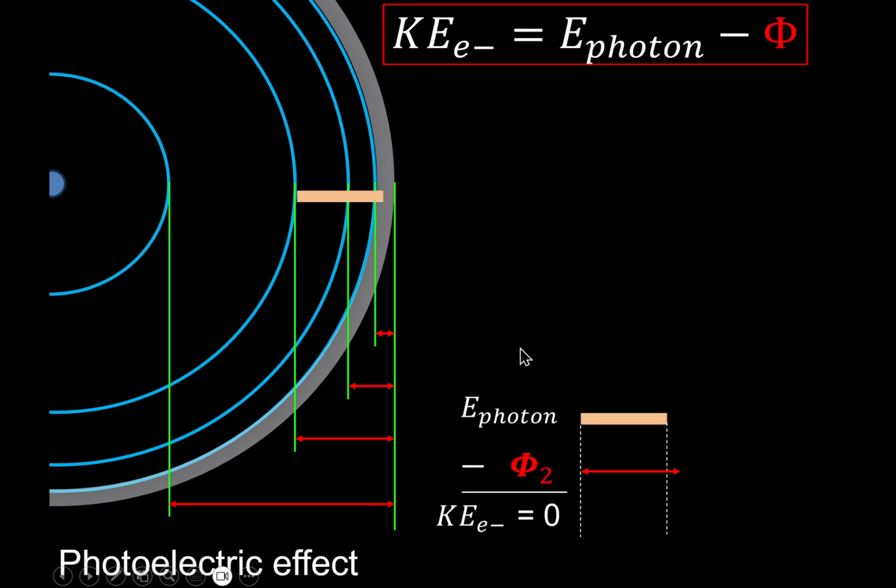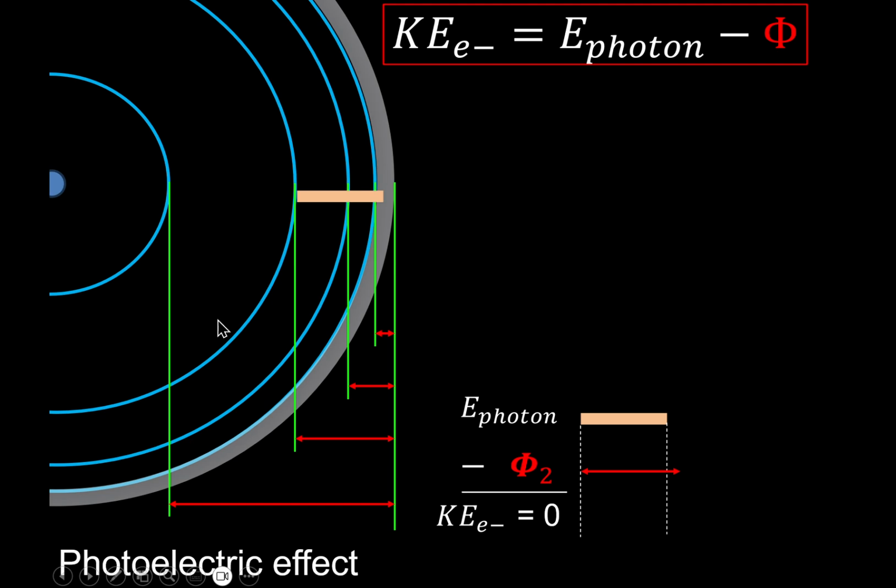And then when we get to the second energy level, you can see that the amount of energy available in the photon is not even enough to get to the edge of the electron cloud. It's less than what it takes to get to the edge of the electron cloud. So the energy of the photon is less than the energy required to get to the edge of the cloud. Therefore, the electron just won't be ejected. It won't even get out of the cloud, and it won't have any kinetic energy as an ejected electron. So that's why that says kinetic energy of the ejected electron is 0, because it doesn't even get out.